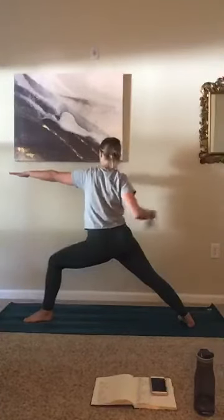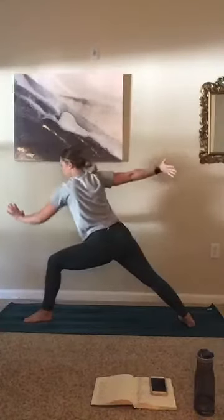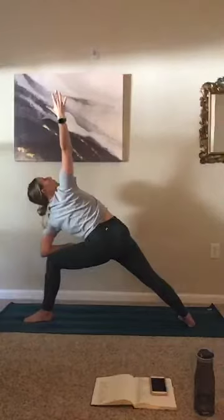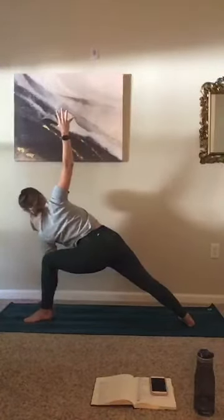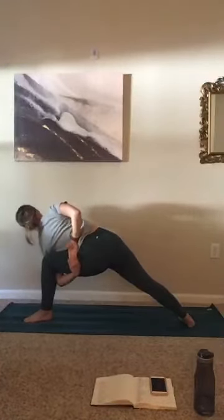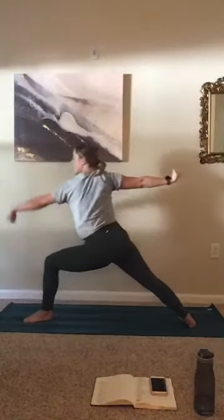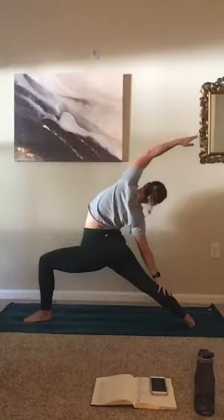Back hip is pulling open. On the next breath, come into that side angle pose, drawing the right elbow down to the thigh, reaching up with the left fingertips. Again, option to deepen that pose and maybe even taking a bind if you have it in your practice. Inhale, make your way back into your warrior two and right into your reverse warrior.